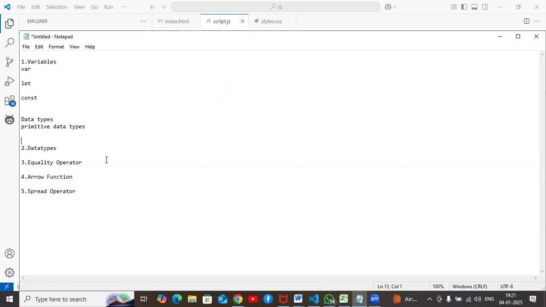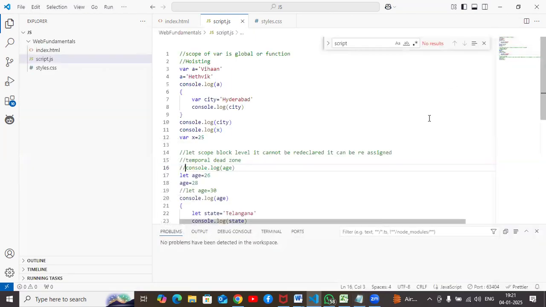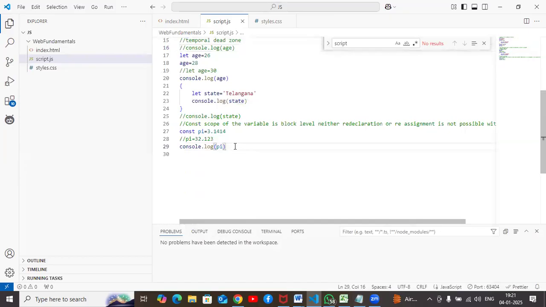Coming to the primitive data types, we'll see everything in VS Code so that it is more convenient for you. Here I'll write a heading: primitive data types. The first primitive data type is the string data type.